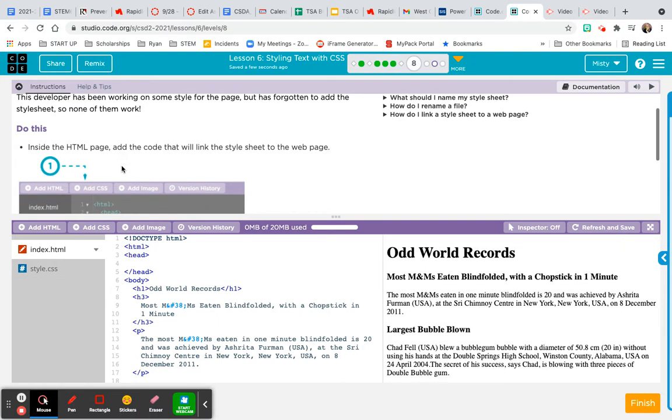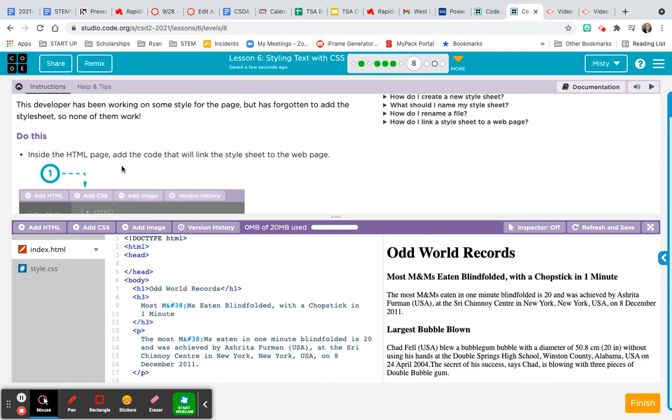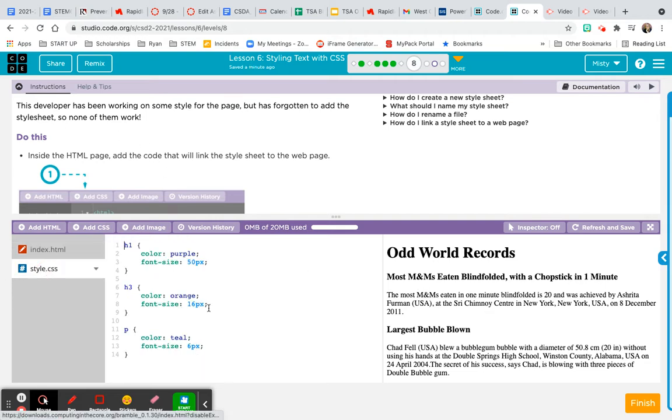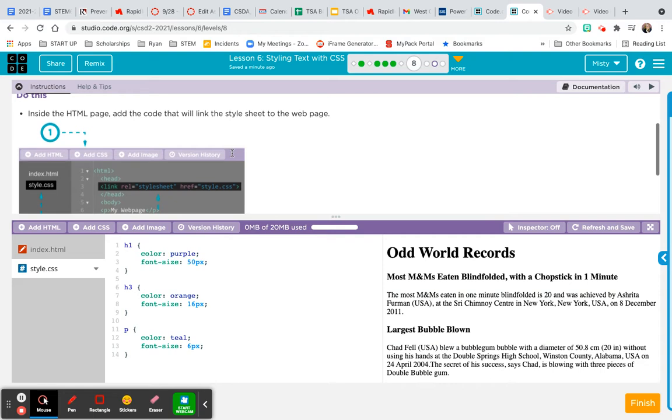This developer has been working on some style for the page, but has forgotten to add the style sheet, so nothing is actually working. So here's the style sheet. We should see a purple font that is 50 pixels for H1. We should see an orange font for H3 that is 16, and the paragraph font should be small and teal at 6 pixels. But we don't see that. It's all just regular HTML coding.